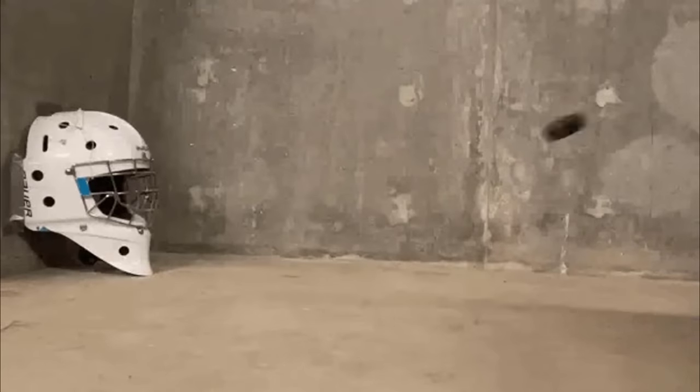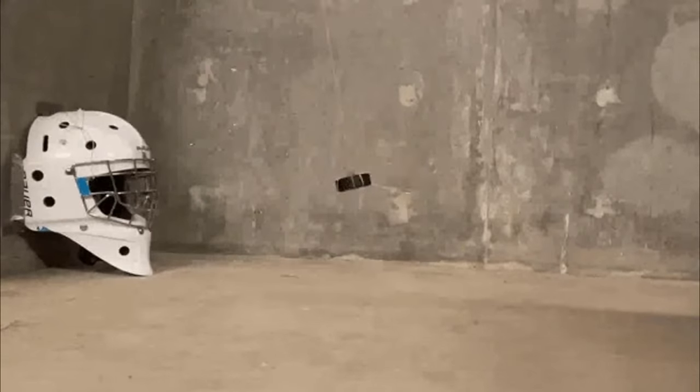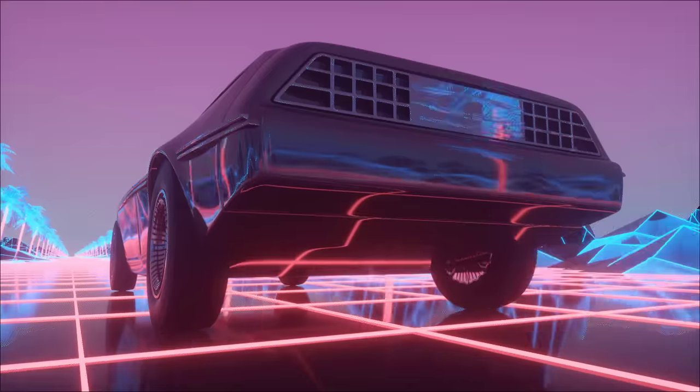The impact of the goalie mask extends beyond the sport of ice hockey. In the old days of hockey, we saw goalies take inspiration from baseball with some of the equipment that pioneer goalies were using. But today, it is baseball that has taken inspiration from hockey, as modern catcher's masks are made in hockey styles, which are more protective than the traditional catcher's masks. But what does the future hold?